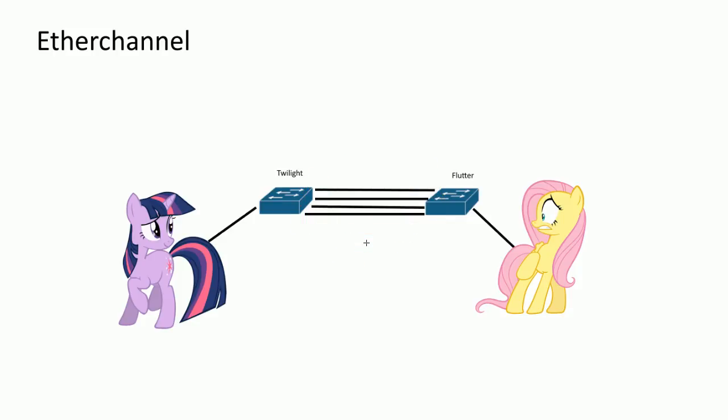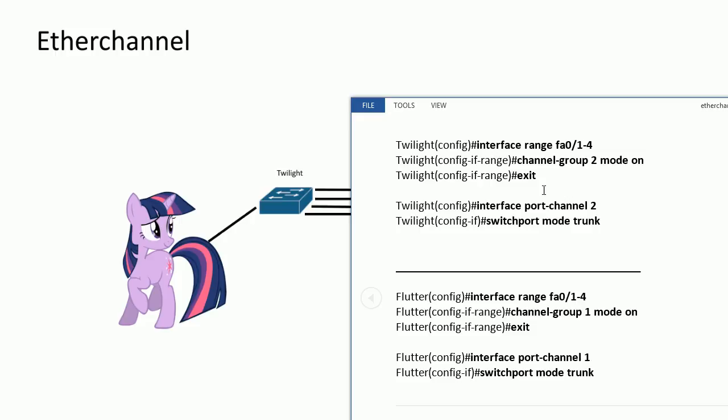So how do we set this up? It's pretty easy. If we look at the command line, we go to global configuration mode, and I'm using the range command. It makes it a lot easier, so I can set this channel-group command on multiple interfaces all at once. I picked 1 through 4. It doesn't have to be in order, as long as the ports match up one to one across the switches, or they could be 1 to 24, 3 to 7. I don't know why you'd do that. It'd be pretty confusing, but they just have to match up across the switches.